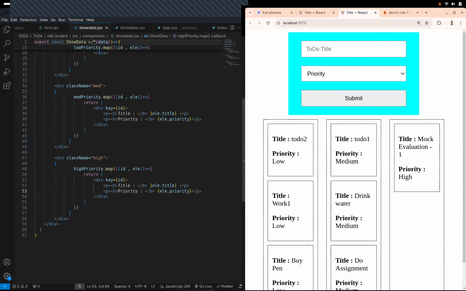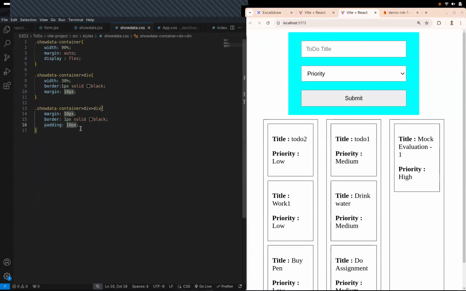CSS wise, we can fix it a bit also. Okay, let's do that. The only CSS thing I can see missing is that each of these blocks can have a box shadow or something rather than having a border, right?